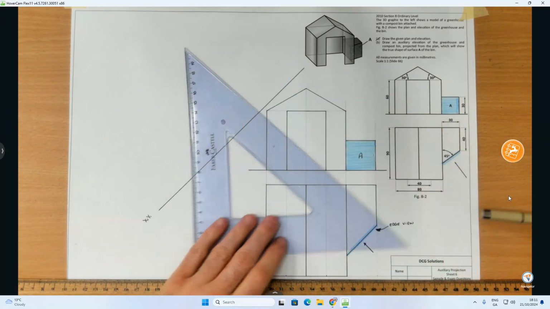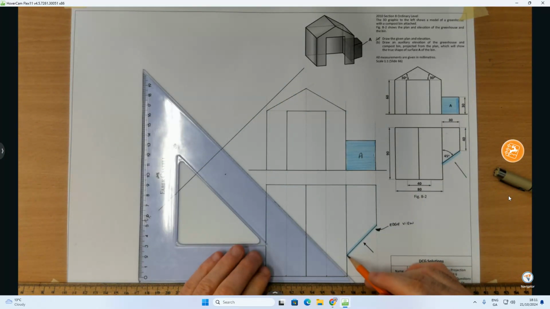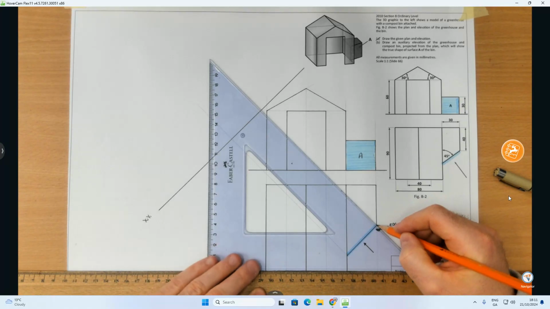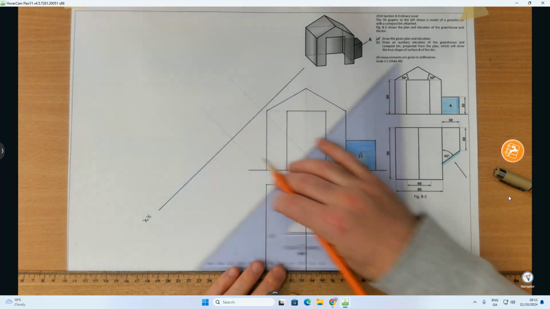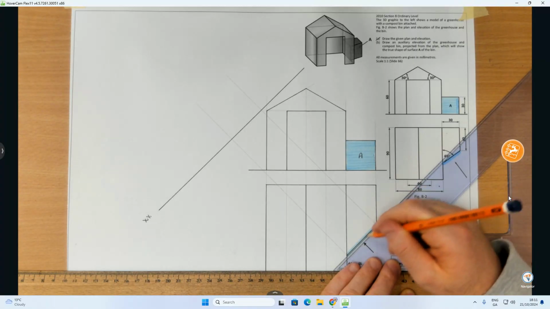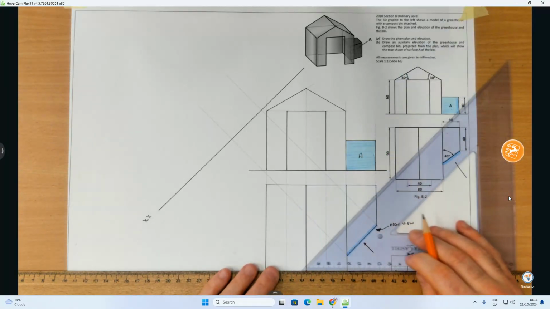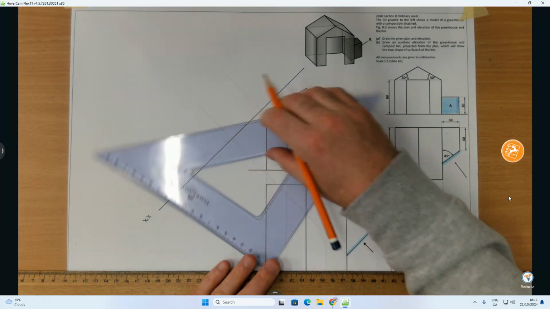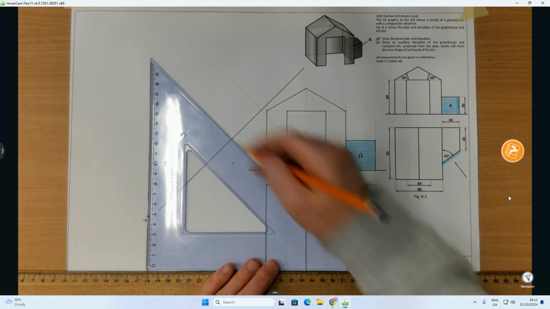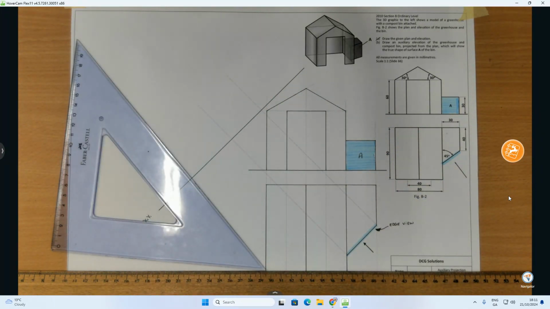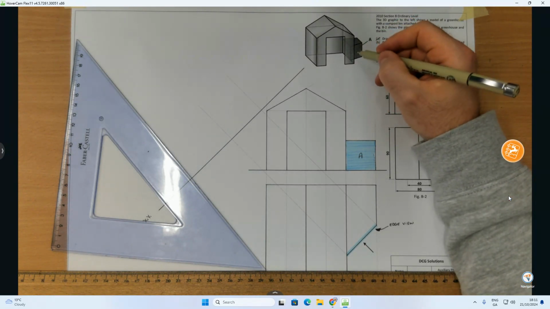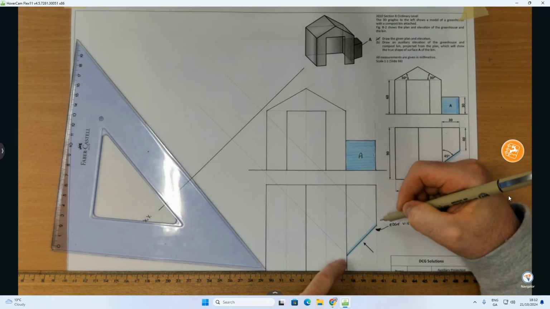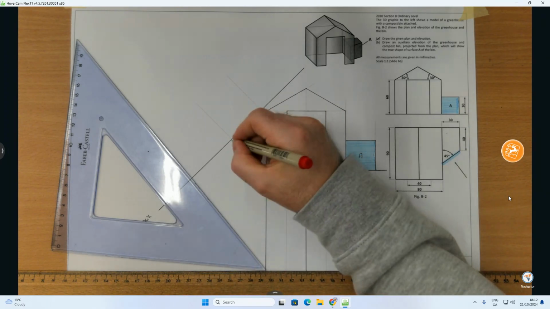Now, starting off, what I'm going to do is I'm going to get the true shape of surface A. So this point here, I'm going to project it out, and this one, project it out. And what's important to note is, we set up our auxiliary view parallel to the edge view of the surface. So that line was at 45 degrees, projected across, our X1, Y1 is at 45 degrees, and 45 plus 45 going the other way will make up 90, and that's going to be perpendicular. Now, to get the true shape of surface A, there's only 4 points on it. You can see them up here. 1, 2, 3 and 4. 2 of them are on the ground, this one and this one. So because 2 of them are on the ground, here are 2 points that are on the ground.